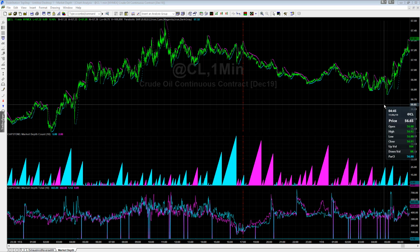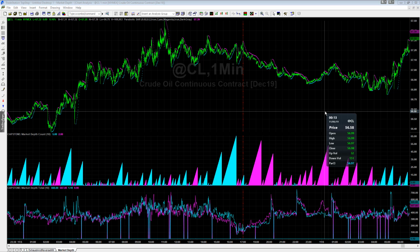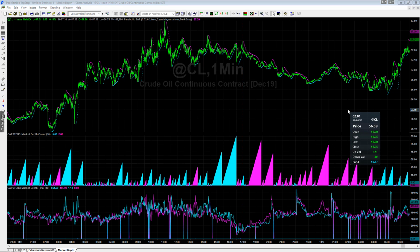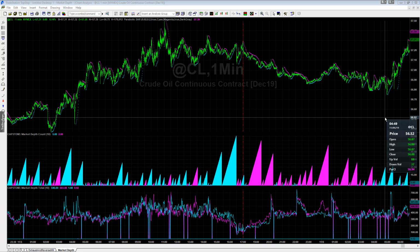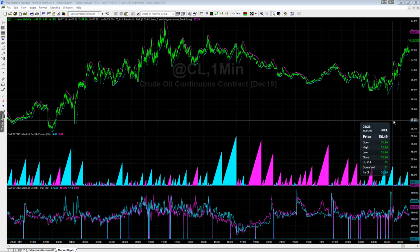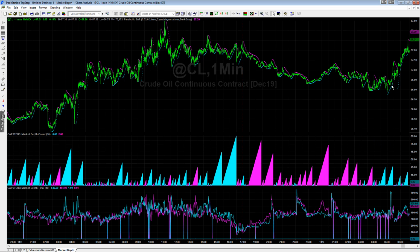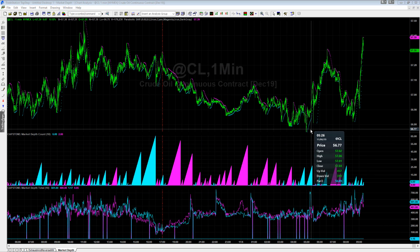So you say, okay, I was waiting to go long, but I didn't want to do it when these purples were showing a bearish side of the market. So this is a little bit more bullish now, and then I can look to go long. And you get this wobbly price action as the market changes trends, and then the blues kick in. You get a reaction there. That could be a great place to get in if you like to buy the dips. If you like to buy strength, then you wait for more upside action. You could buy it there.